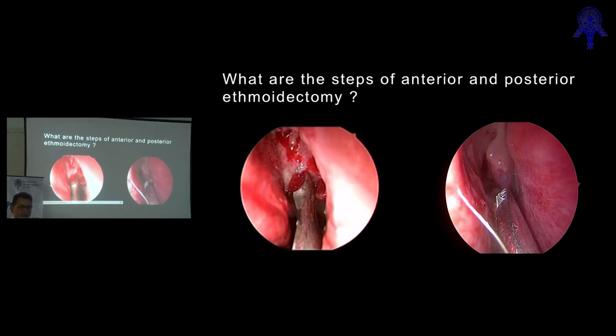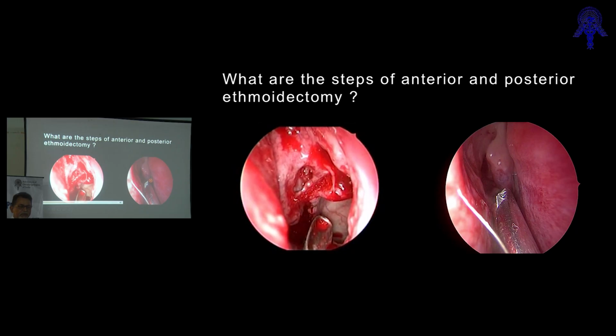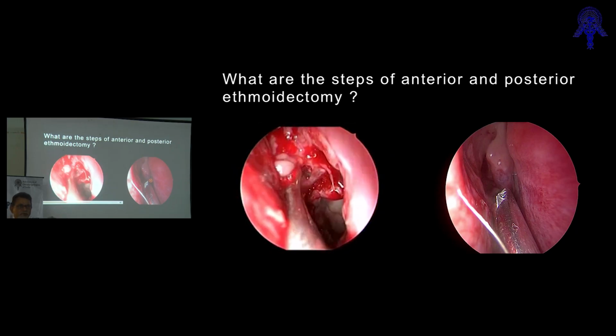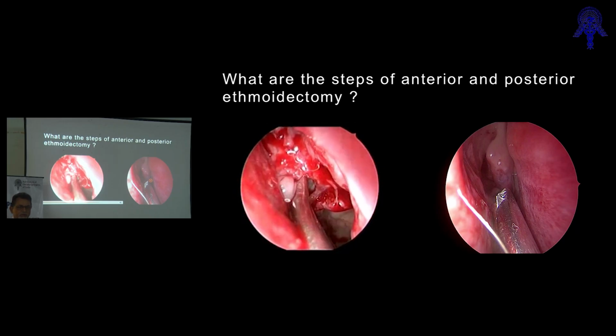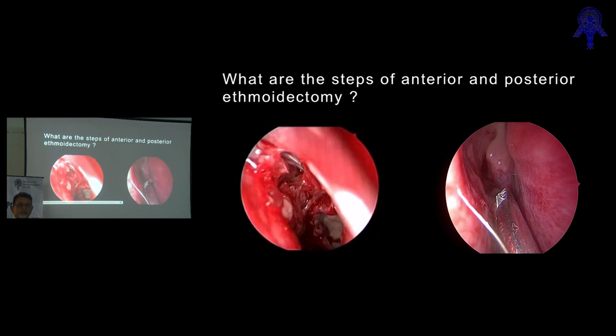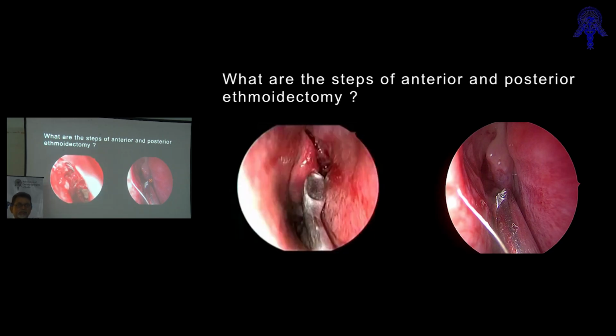This is MMA. This is the middle turbinate, left nasal cavity, and we are just puncturing the bulla. The bulla is the largest anterior ethmoidal cell. We are going to remove the cell after dissection, until we have seen the ground lamella, which is the end of anterior ethmoidectomy, because that starts the boundary of posterior ethmoidectomy.